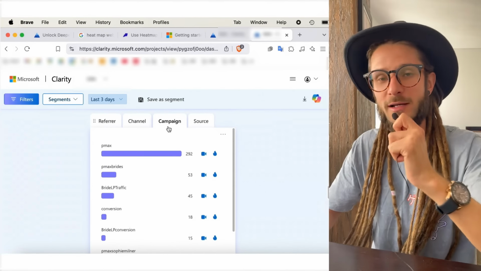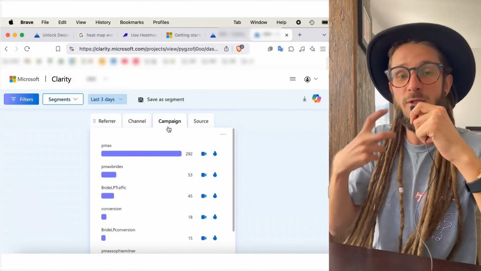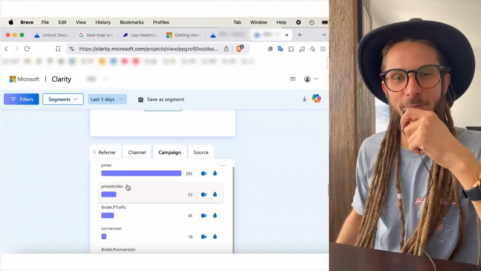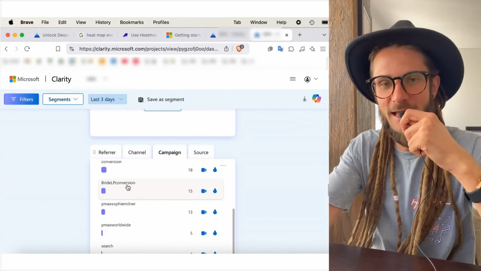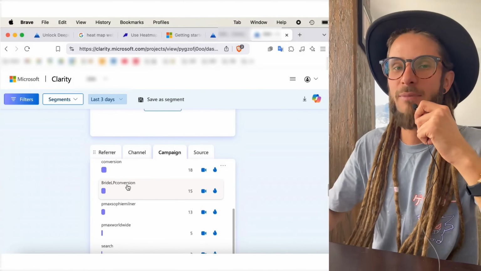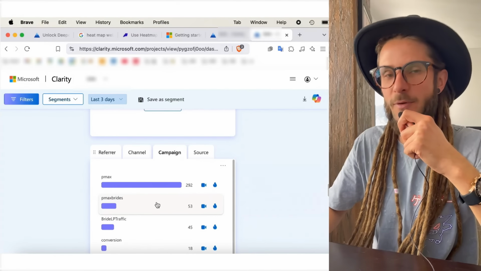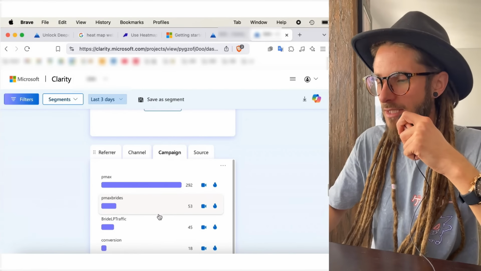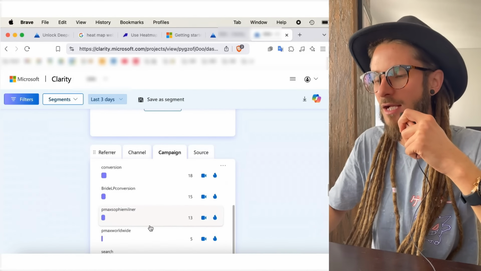Okay, now we're going to click on campaign, and because we've used UTMs in our Google Ads, this is what's getting pulled through. How many people are taking actions that are important to the business? We can see here all the different campaign types. Okay, so if you have a campaign name and you label it a certain way and organize it a certain way, you'll be able to see this in the campaign section of Microsoft Clarity. Okay, as you can see here, PMAX is absolutely dominating. We have a separate PMAX subtopic category. We have landing page traffic campaigns. We have conversions. We have other conversion campaigns.